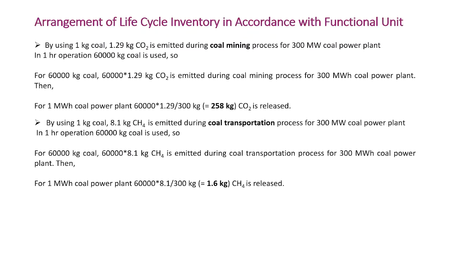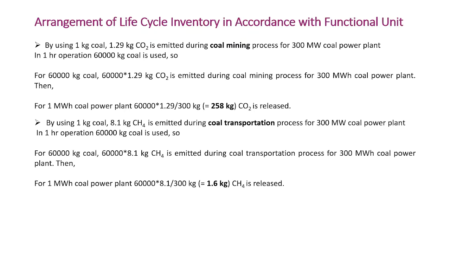The released methane amount is specified as 8.1 gram per 1 kilogram of coal. If we consider again 1 hour of operation, 60 tons of coal are needed. And therefore, we should multiply 60 tons of coal by the emitted methane amount, which is 8.1 gram. However, this again represents a 300 MW plant. So, we should divide the final result by 300 to find the released methane amount that comes from the coal transportation. This step is valid for all inputs placed in the coal mining and coal transportation processes.